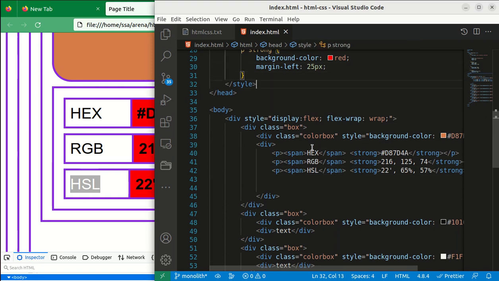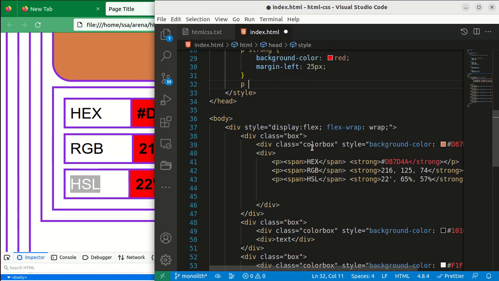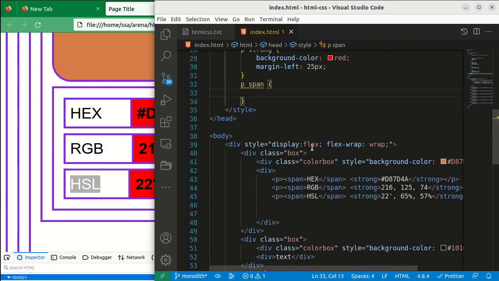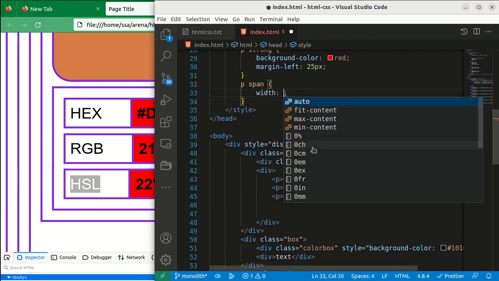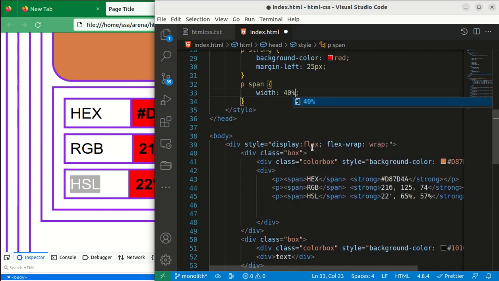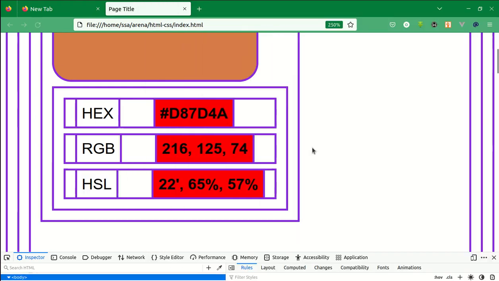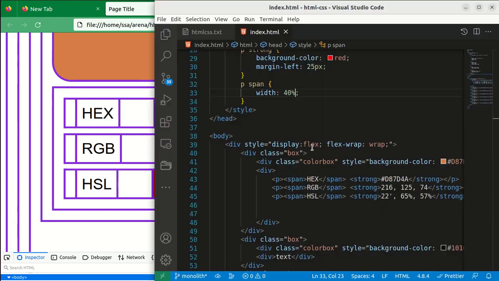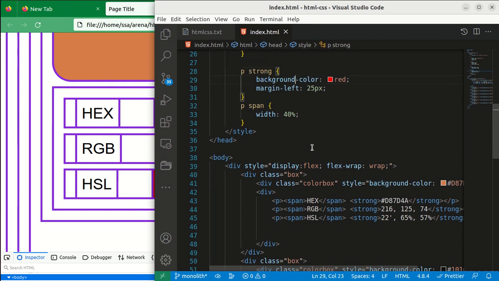All right, we target the span element via p span. Okay, let's give it a width of 40%, so it will take 40% of the parent's space. Okay, so with that in place, we are going to remove what we applied to p strong. Let's leave the background color. Let's remove the margin.